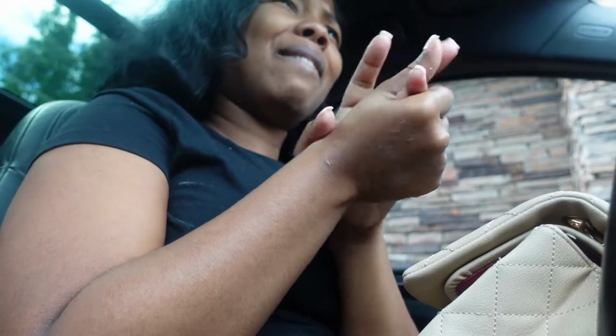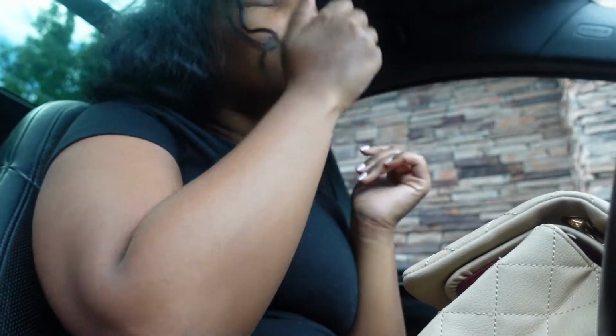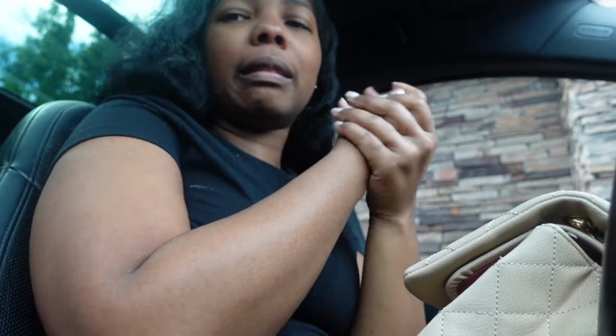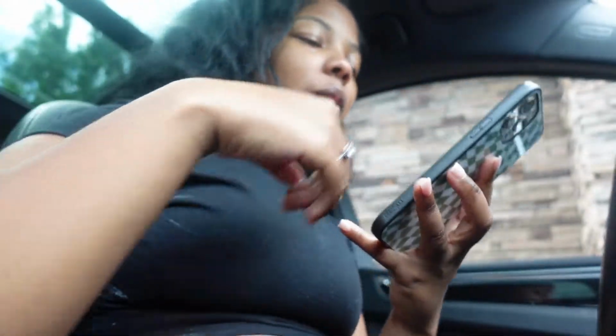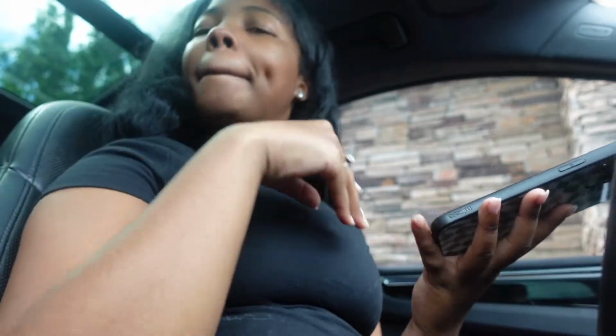Put some lotion on them ashy hands and face, girl. Look, I had just clicked this, and now it says I got two of the three things, and I'm about to get the third thing when I scan this, if the person in front of me will hurry it up.